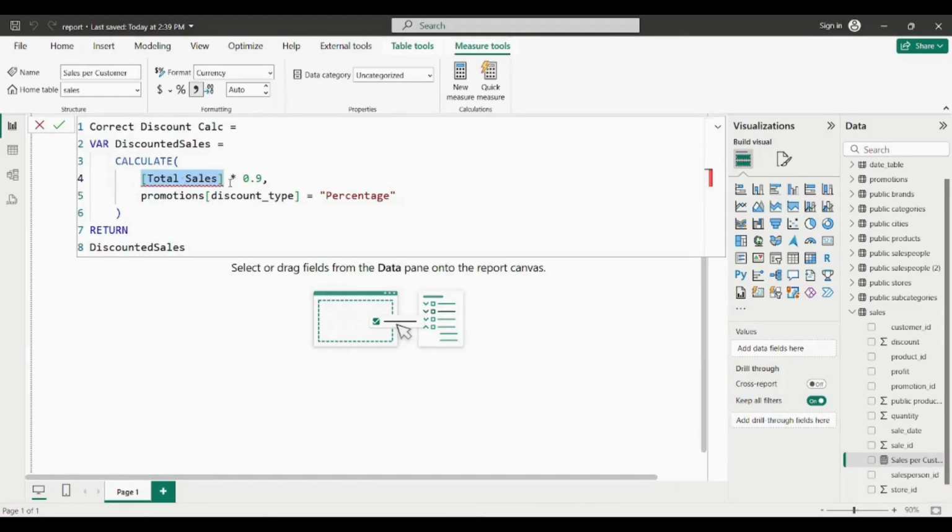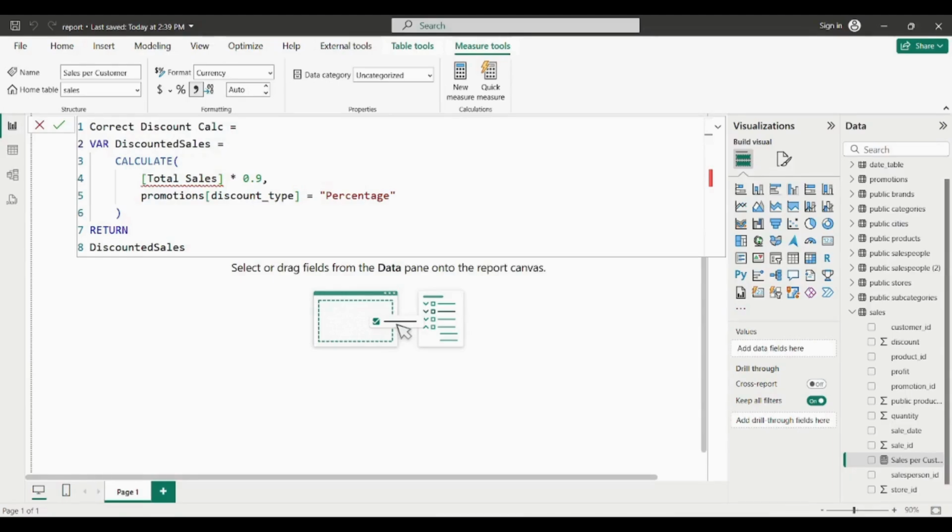So if that's the case, it's better to declare it in a variable, then use the variable, because when you declare it in the variable, it's computed only once. So now you are optimizing for the engine to not recalculate every time you use the measure. And so that's it. Reference variables multiple times without recomputation.